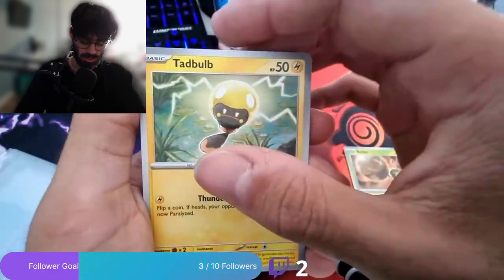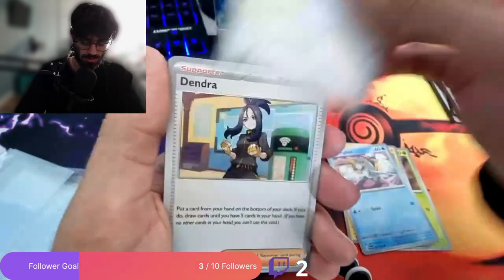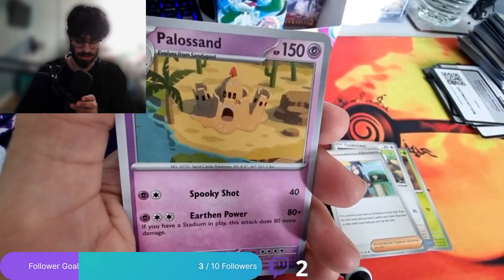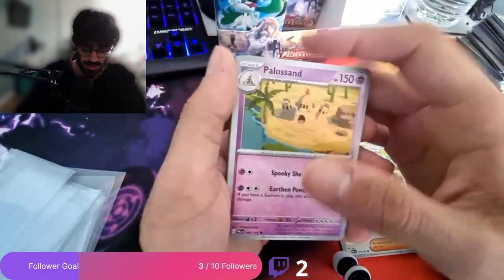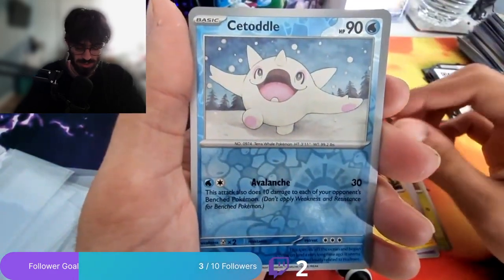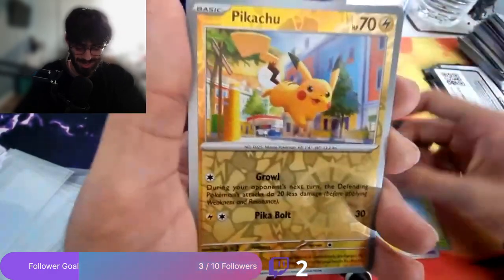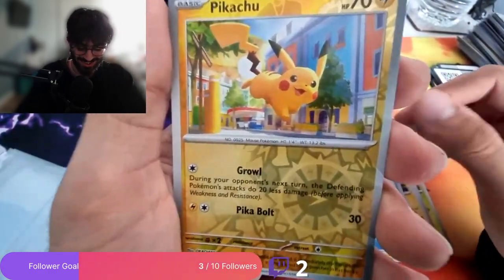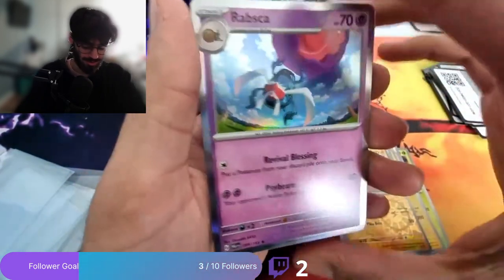Let's see if we can actually get some of those as well. Tadbulb, Frigibax, Tendermoss, Dendra. You know what, I might bring my mic down here a bit so I can actually see what I'm looking at, because I'm looking into my camera screen. Hopefully this does alright. Poliwhirl, Raichu again, Seedot, Pikachu reverse holo, let's go! Still an adorable card as ever. And we got another regular holo.